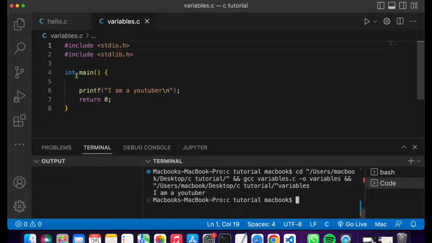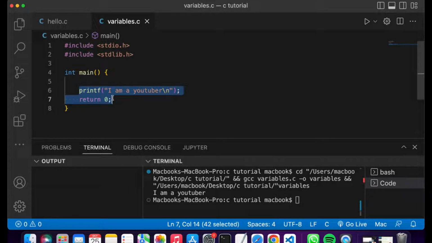So the next thing we have is just this int main with parentheses and curly brackets. So just look at it as a container that can house a bunch of code or chunks of code. So what this is called is a method or a function. Now you can have several methods and several functions just like this in your code, but the main is different. Anytime you have a function named main, it means that every single code that is written inside that function is always going to be run.